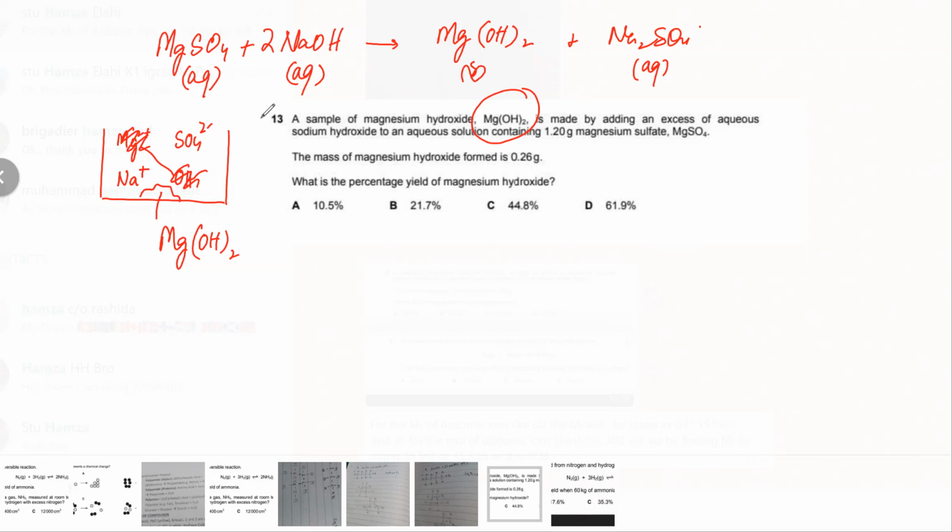उसने कहा है कि he's using 1.2 grams of MgSO4. Can you find the moles? 1.2 grams divided by Mr. Mg 24 होता है, S is 32, SO4 96 होता है total. So, अच्छा, so SO4 is 96. ये बताओ क्या आ रहा है 1.2 divided by 0.01. इसका मतलब है MgSO4 के मोल्स जो है ना 0.01 मोल्स है, राइट? Yes, sir.